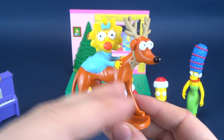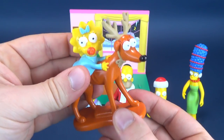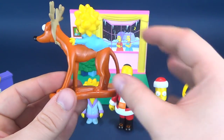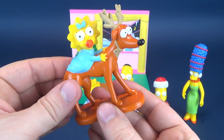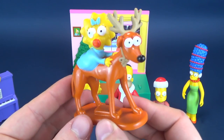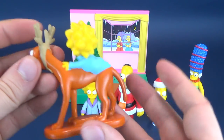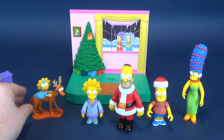We've got Maggie and Santa's Little Helper collectively as one figure. There's no posability on them - they're sort of just staction pieces. Same with Itchy and Scratchy - I think both of them were staction. This one does have a connector point on the underside for sound effects. It's very cartoon accurate, and I love the fact that they've given him antlers on the top. There is Santa's Little Helper and Maggie.